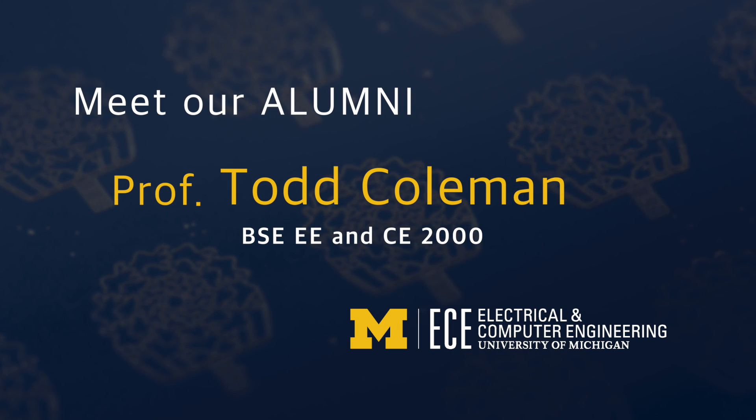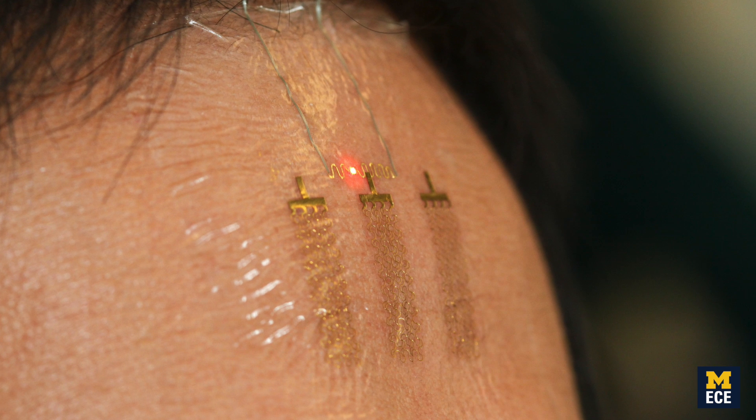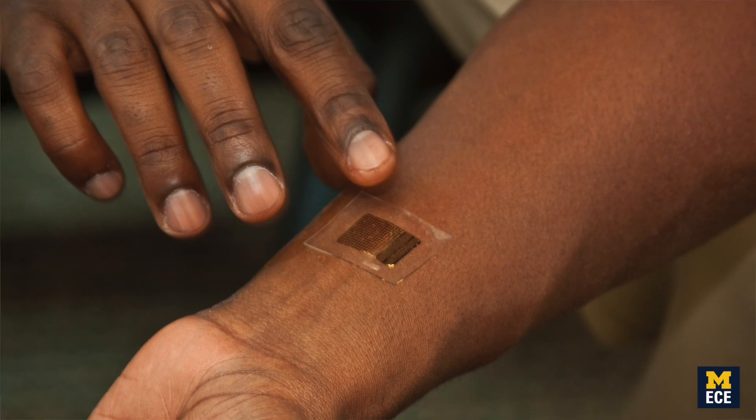A lot of the themes for our projects lie at the intersection of signals and systems and probability reasoning, with connections to human health and biology, and we have a new added twist of technology development — the miniaturization of sensors and circuits and wireless transceivers, all embedded into small flexible materials that can curve and intersect with the human body.